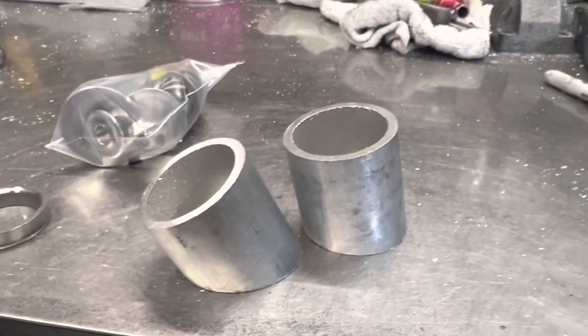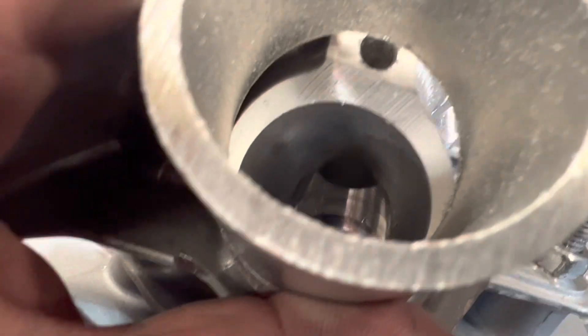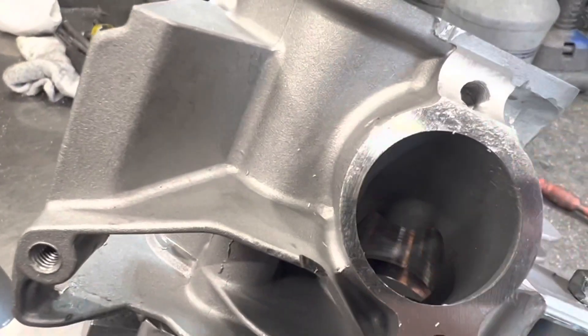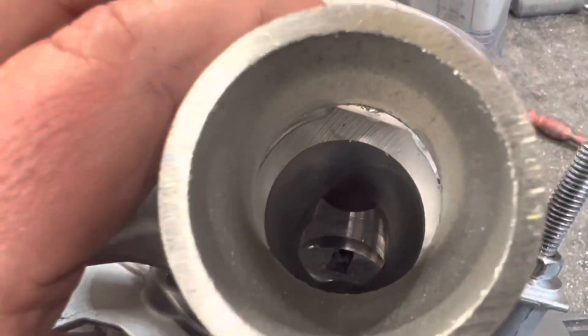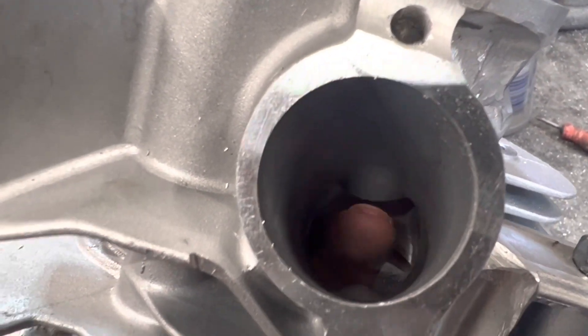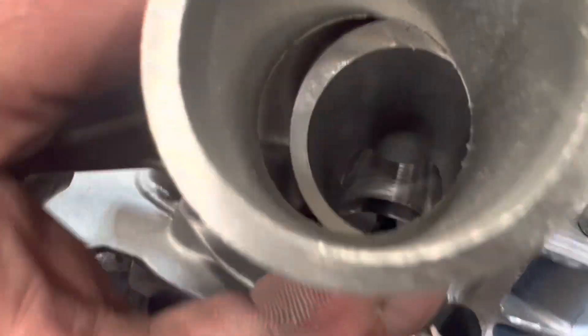These are the two port angles I've been working with. Looking at the way it would line up, you're going to need that material up here. This is the steeper of the two, and this is the more shallow of the two. It's going to have a bigger seat, and when you put a bigger seat in, the short side gets closer in the direction of the port. So this turn will happen a lot sooner — you'll be able to see a lot more of this port because the seat is getting bigger, which means this wall here is coming back towards us.